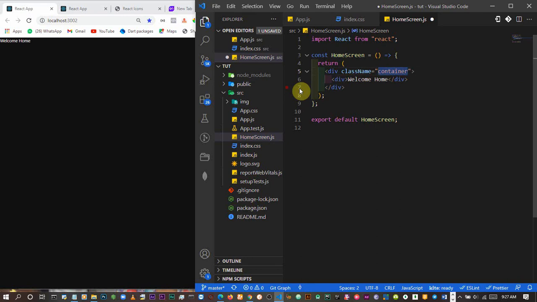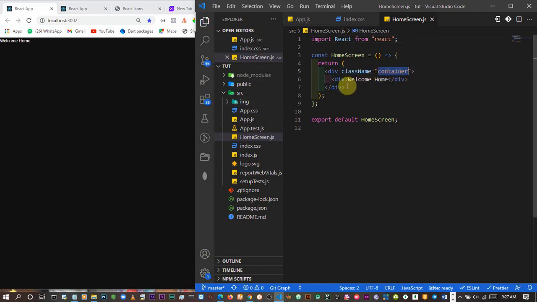Container, it's raining out there. This is beautiful. So let's move on.